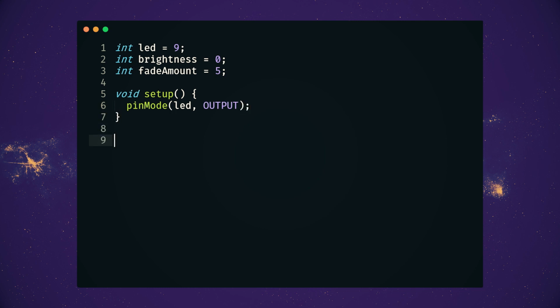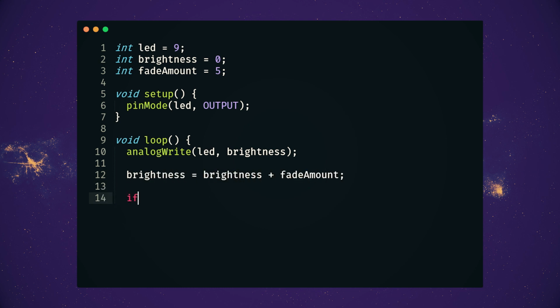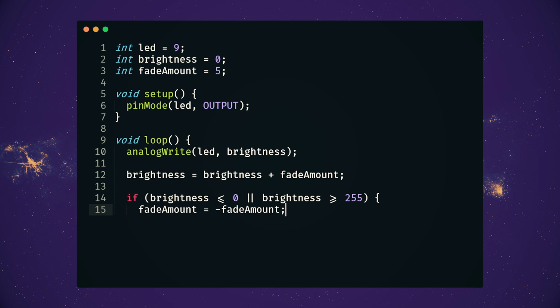And in the loop function we'll have a similar setup, but we'll change some things. For example, we'll use analog write instead of digital write, so we can provide the voltage as well as the width of the signal. We'll increase the brightness by the fade amount on every iteration, and every time the brightness gets to the minimum or maximum, we will have to reset the fade amount, or in this case, switch it to a negative so that it goes back to 0 or goes back to the max, depending on where it's at the moment.